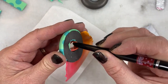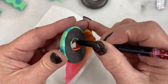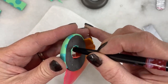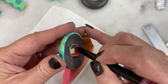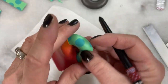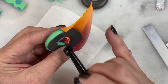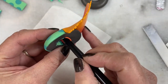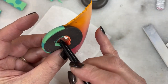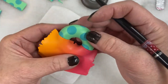I'm going to take and push that clay to close. See that little gap there? I would really like not to have that. So, okay, no gap. So let me do the same thing on the other side, because I'm gonna have a gap. Maybe not as big a gap, because it appears to me that there's a little more clay here. Ta-da.